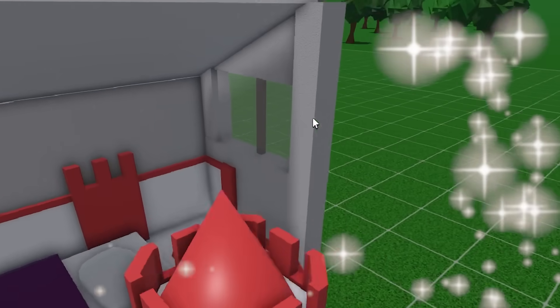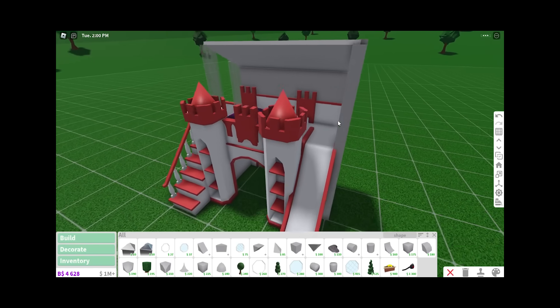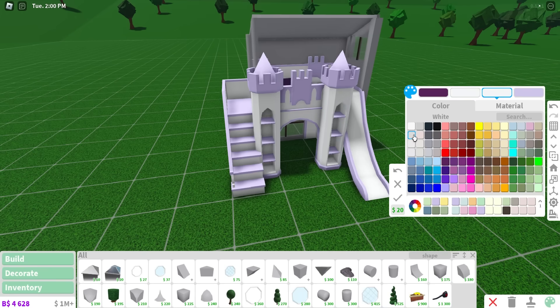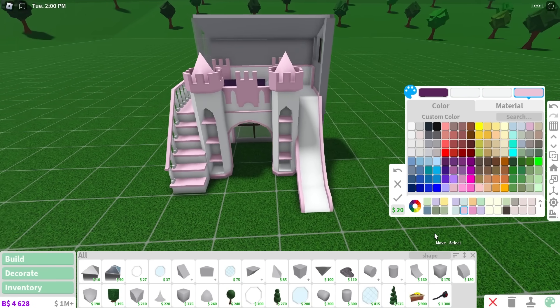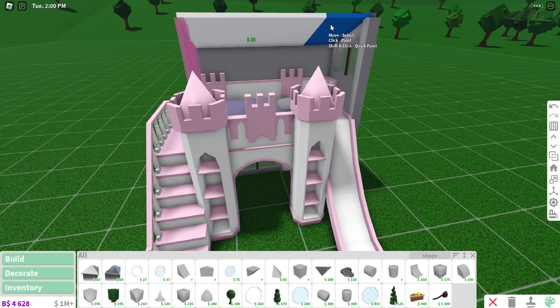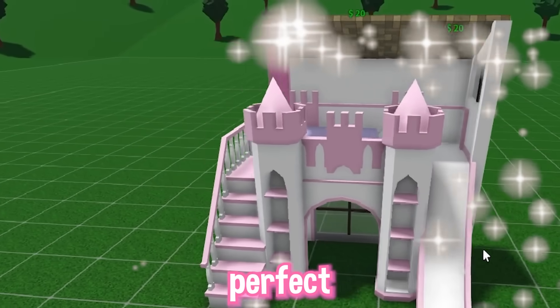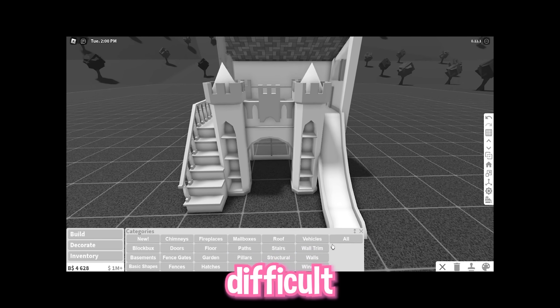This is our gorgeous window to the outside world. I just realized I should probably color this. What if I go with a basic white and then maybe a pink? You can't tell me that doesn't look royal. Now for the roofing, do I still stick with the white? I think that looks like a perfect color. Now we just actually have to start building the house — that's going to be the most difficult part.